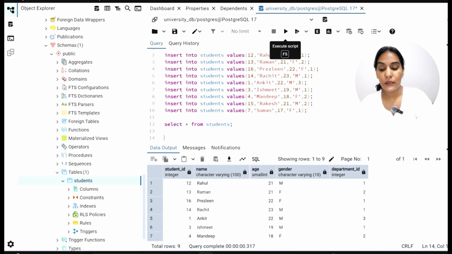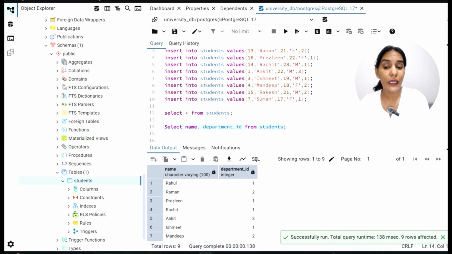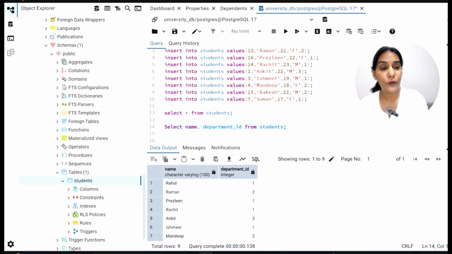Let's now come to the second case. I want to retrieve only a specific number of attributes. I want only the name of students and their department ID. The spelling should be the same. Here my department column name is a little long, so I have to write the complete one. Then put a from table name students. So this is the specific number of columns case. I select this one, then I will execute. Now you can see again, I retrieved 9 rows because every row is going to come here. But what I did here, I just mentioned a specific number of columns. So two columns are there, and those are coming.